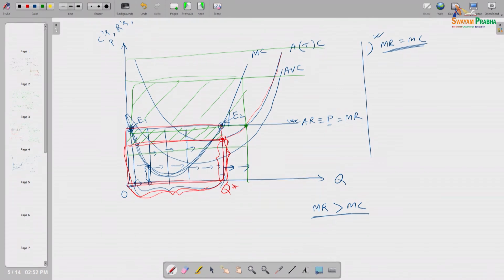If the price is lower, and I compare this price line with that price line, he is definitely less happy at this point than at that price line. So, now the question is, to what extent can he be less happy but still tolerate it and still produce in the market? Let us search for that condition.